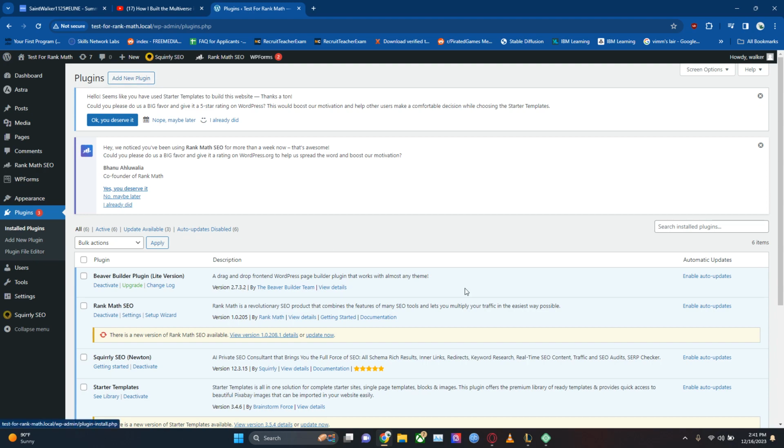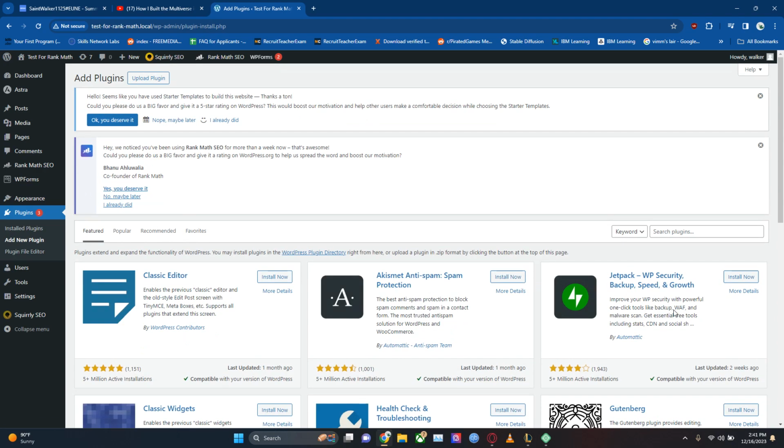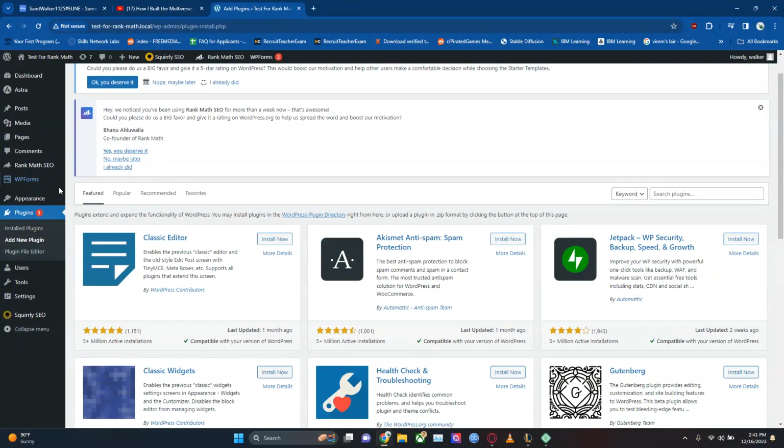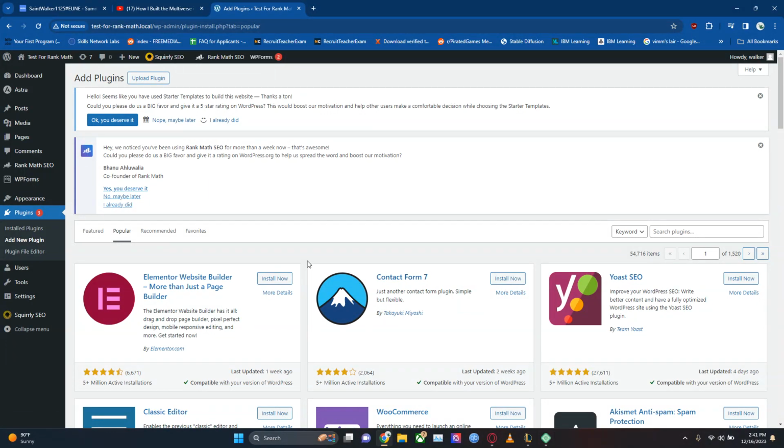Well, they're like Lego blocks. If your entire website is a canvas, then the plugins, if you click here and add new, are the little blocks. You just plug it in, drop it in, and it works. In this case, you can see that there are literally hundreds of thousands of plugins on the internet. If we go to popular and just search by popular, you will see there are several of them.